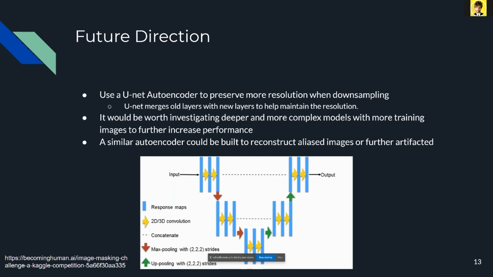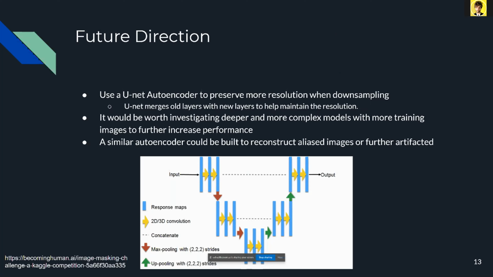One such model is the U-Net autoencoder. An image of that is shown on the slide. It goes through the same steps as a traditional autoencoder. However, if you look at the image, there are these gray dashed lines from the earlier layers towards the later layers, from the input to the output. This helps concatenate earlier stages to later stages to help preserve some dimensionality and resolution. We would love to repeat this project with this autoencoder if we get a chance.